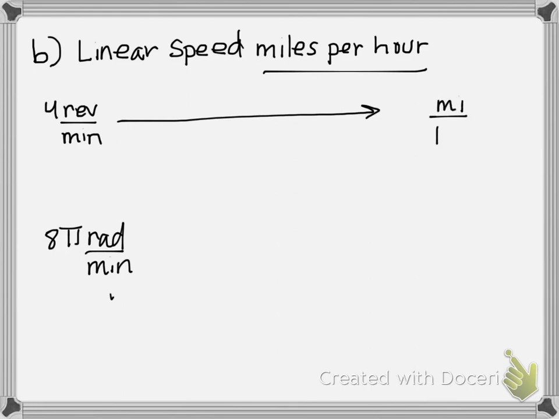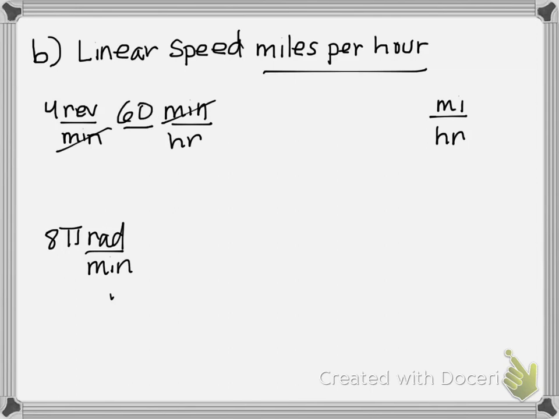So let's look at how this first one might look. I have miles. I need miles per hour. Now, last time I had minutes and minutes, right? This time I have minutes and hours. So let's do that conversion. That's going to be easy enough: minutes over hours. So minutes will cancel with minutes if I know how many minutes there are per hour, and of course we know that there's 60 minutes per hour. So now I've got revolutions. At this point I'm going to have revolutions per hour, but I need miles per hour. In order to get miles per hour, I would need to know how many miles there are per revolution.